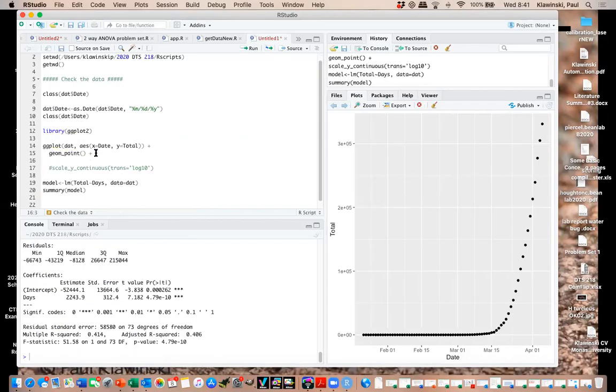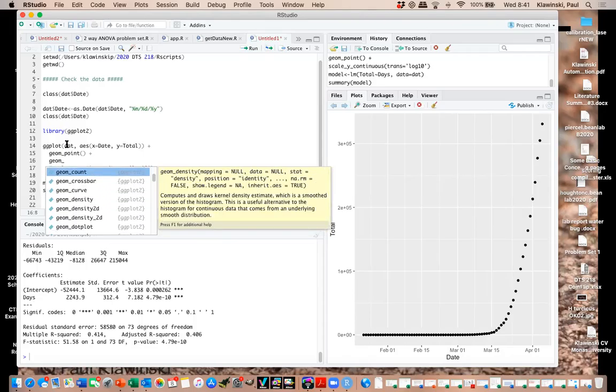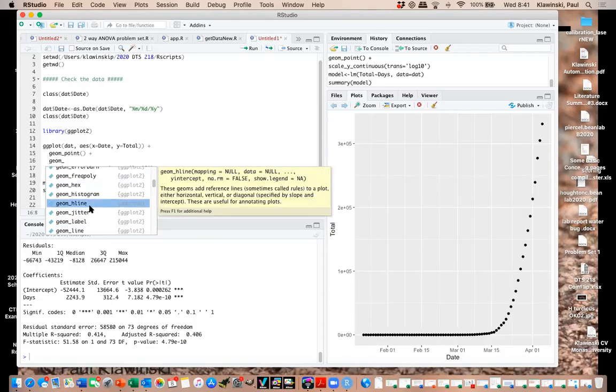And how do we get a line? It's just geom line. It's not geom line. Okay. It's geom point. Nope. We already have geom point. Geom smooth.